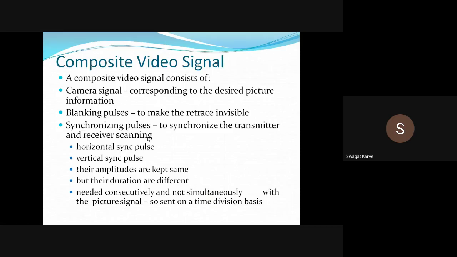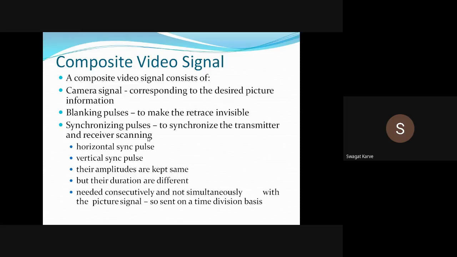Okay. Now the next thing is the composite video signal. Now what we have been talking about is only the video signal. But when you combine the audio and video in one signal, you might have learned in your analog communication, right? You have that video signal, so the video signal is amplitude modulated and the audio signal is frequency modulated. Then there is the vestigial sideband system, right? VSB modulation technique is used for video transmission. Did you learn it in analog communication? So the audio and video signal together is nothing but the composite signal. Composite signal means what? It's a mixture of an audio signal and a video signal.